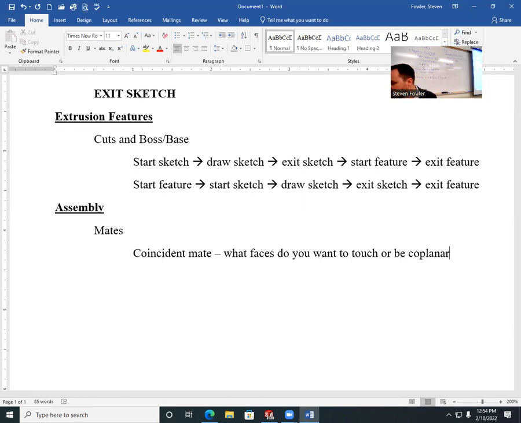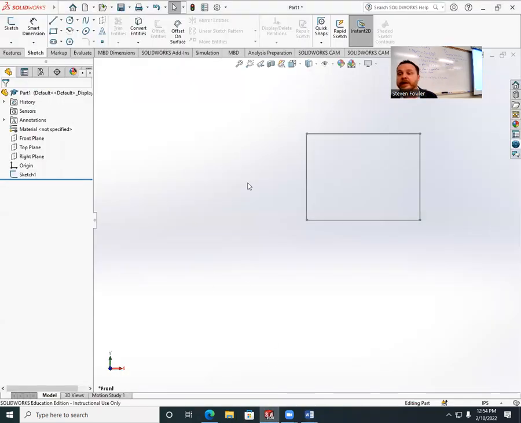Okay, now to show this off, there's something in here I want to show you that I like to call the magic flip button. And that's my words for it. It has a name. I think it might be flip orientation or something like that. There's a magic flip button. I want to make sure you see it because it's a very powerful little tool. Okay. All right. To make an assembly, I need a couple of parts.